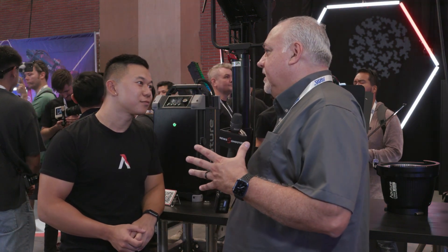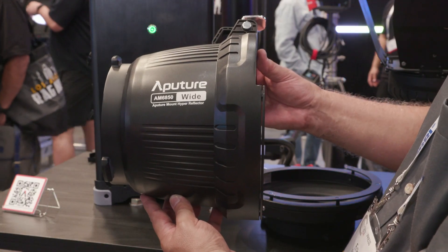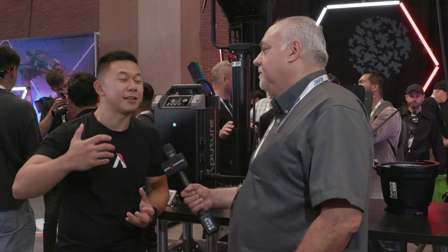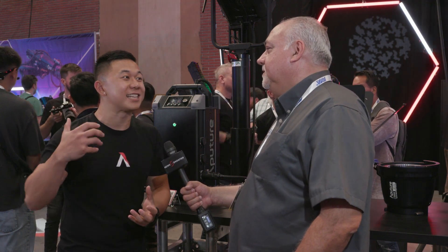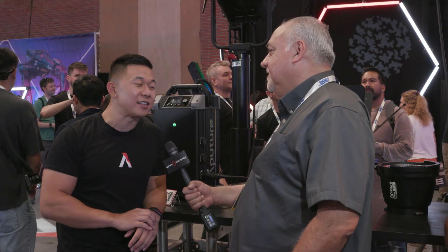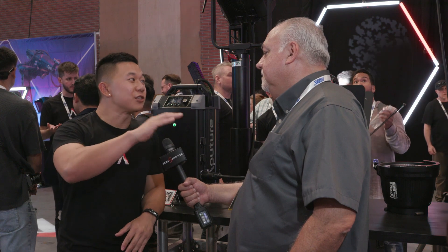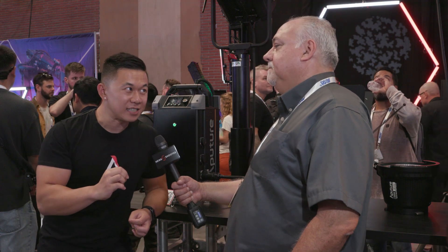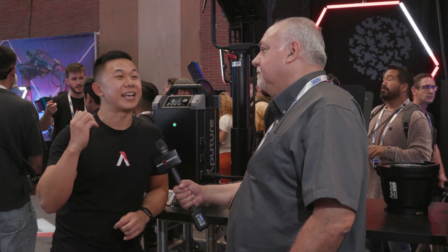The A-mount is more robust than a regular Bowens mount because you need more girth for these extra accessories. The F14 is a big modifier at 14 inches in diameter with glass and motors inside, which is why the A-mount support is necessary. Also, the S in CS15 stands for 'sensor high spectrum' — exclusively on the CS15, we have a dual blue LED chipset like in our Amaran lights. That gives us an SSI score of 86 at D5600K and an SSI score of 89 in tungsten, making these our highest color quality, highest spectrum lights in the Aputure lineup.